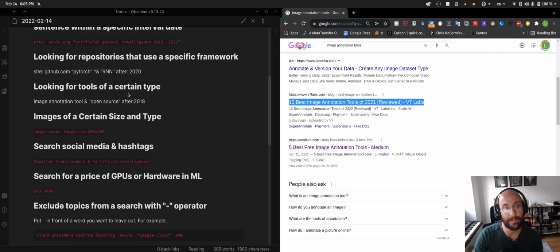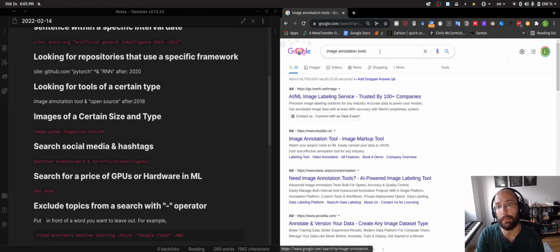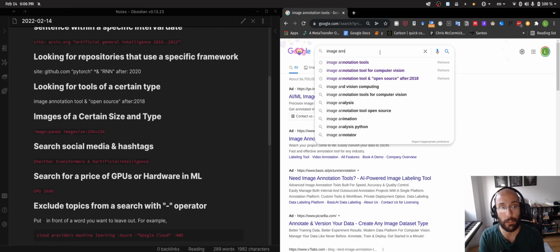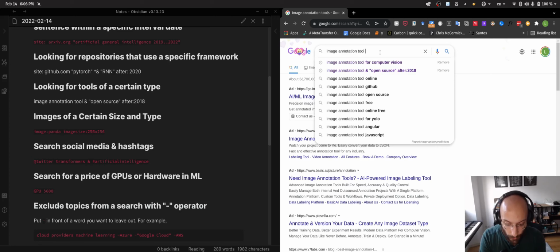How could I make this search a little bit more specific and make sure that the tool is actually new, it's updated, and it's the best of the best? Well, one thing I could do is say image annotation tool, and then use the AND operator, which means that it will look for this expression and whatever other expression I'm about to write.